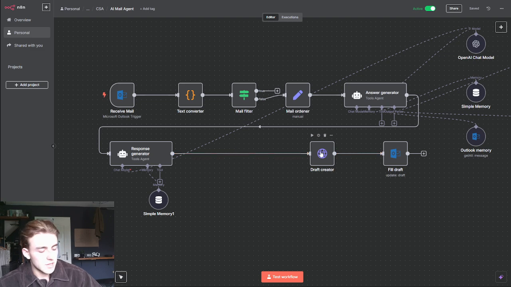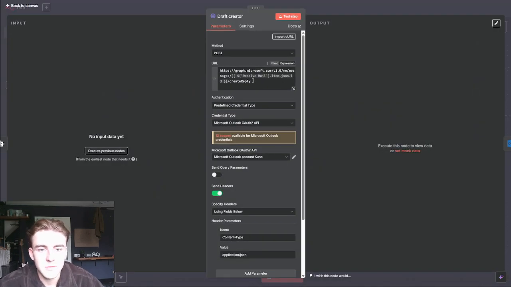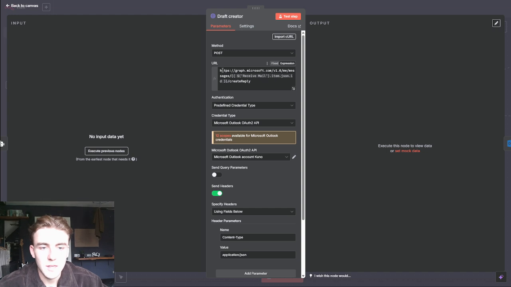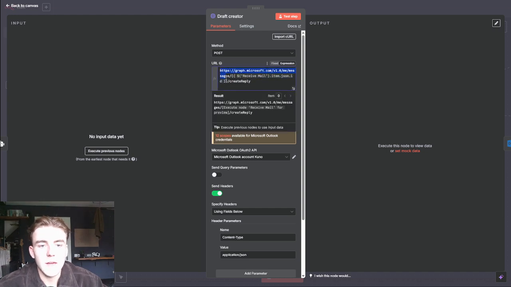So the draft creation is an HTTP request, and you have to use this URL, graph.microsoft.com, and I would always ask ChatGPT for more information, but this is the URL you need. And then here you see receive mail.